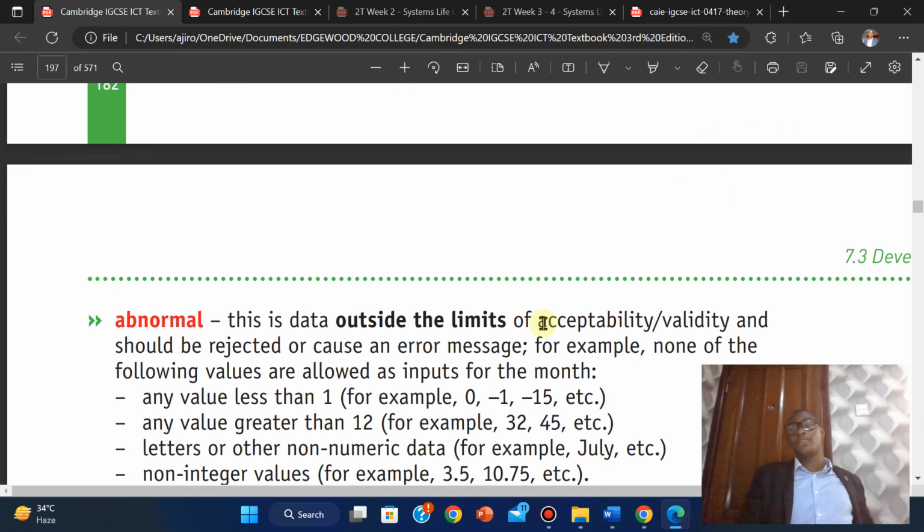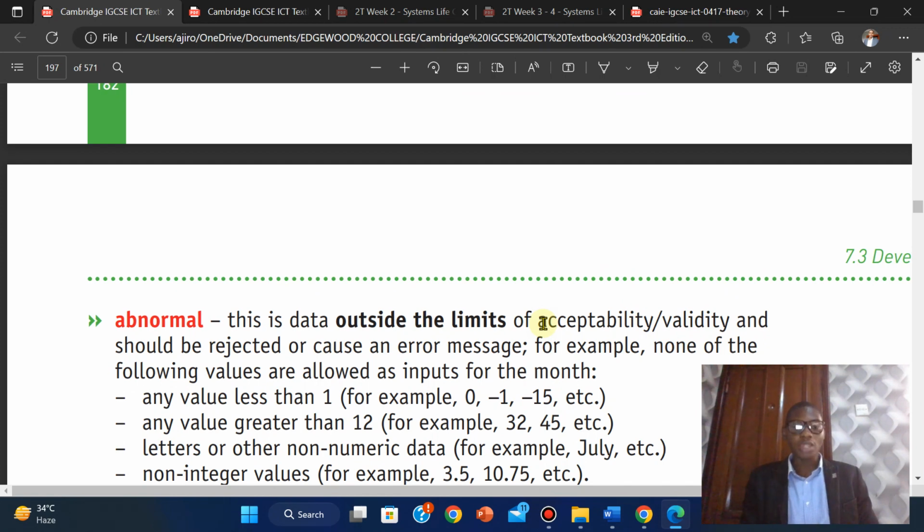Abnormal data is outside the limit of acceptability or validity and should be rejected and cause an error message. What are we saying? If I'm giving 1 to 12 and we input -1, it should give me an error that this is outside the boundary of acceptability.